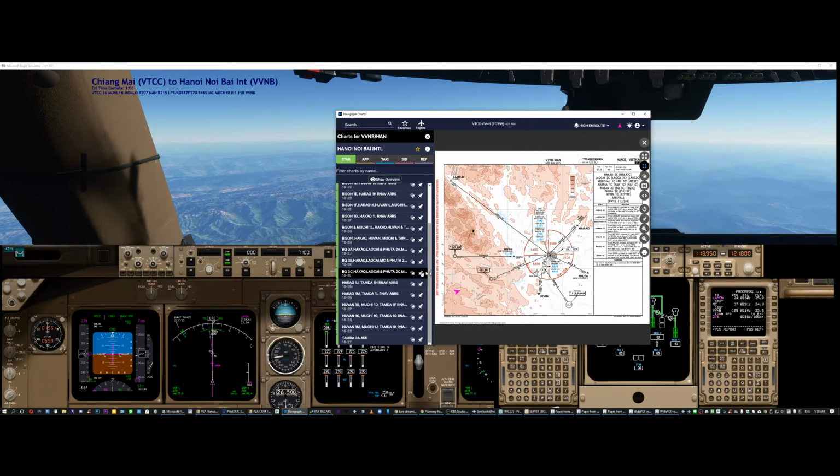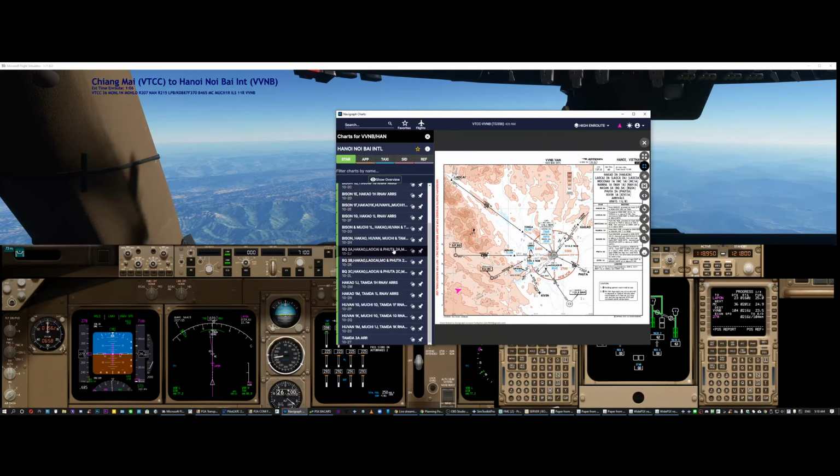Here we come. That's the one. All right, so we're coming to here. So this is where we have the restriction above 7,060 feet.